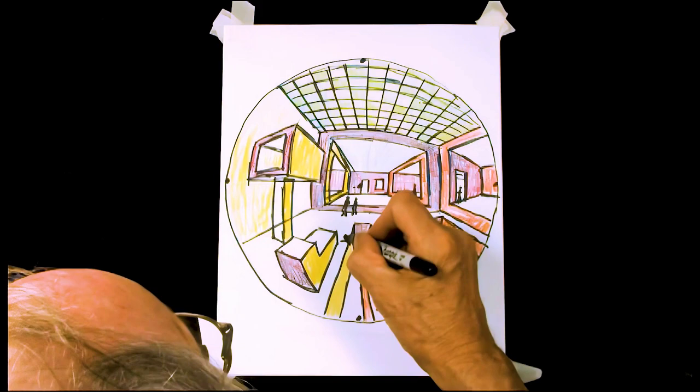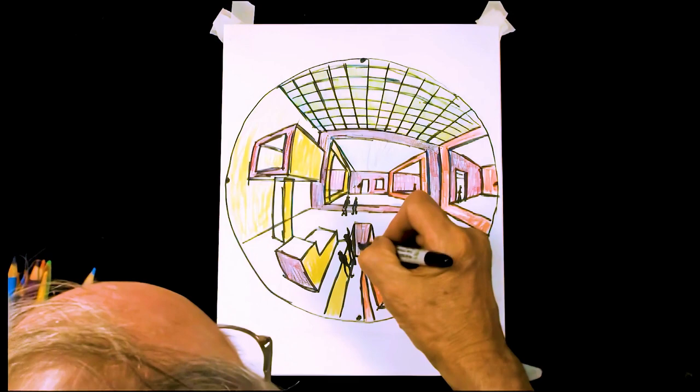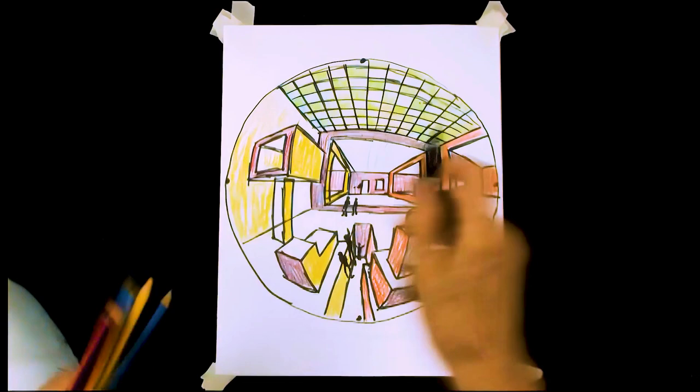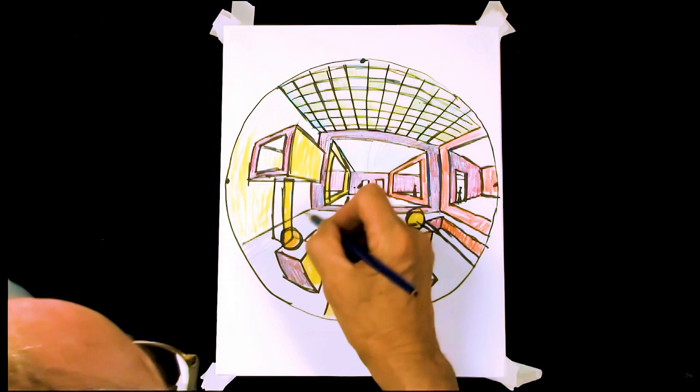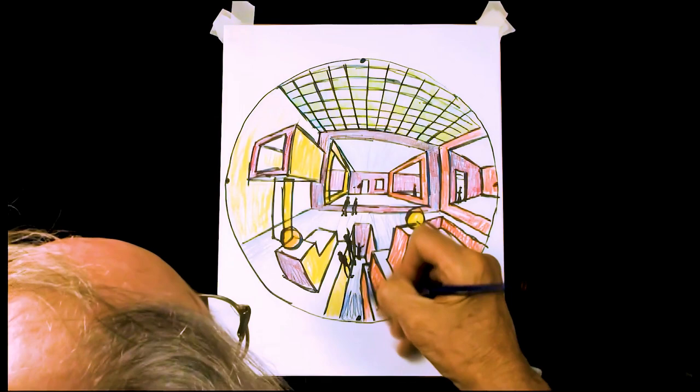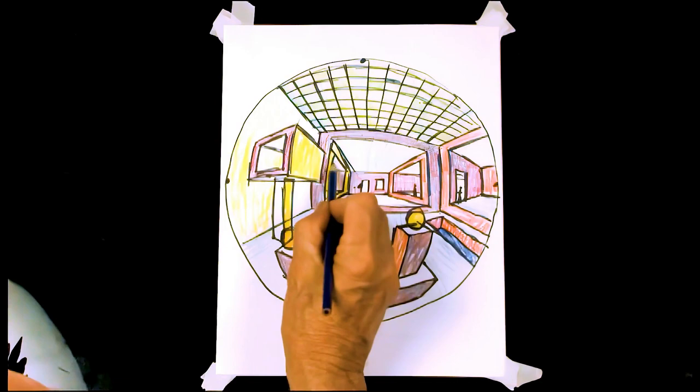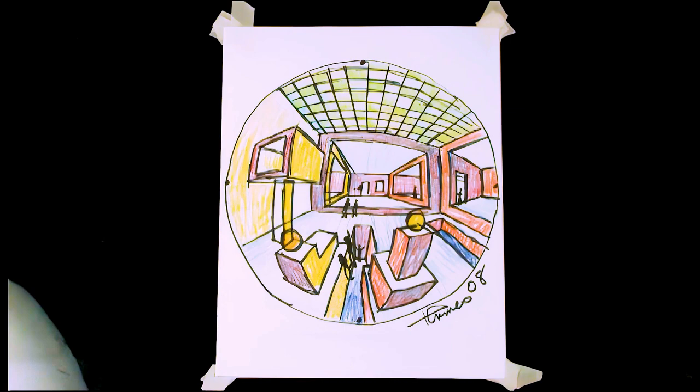Once again I'm adding some different like people wandering around in this to help with scale. I mean if I were to draw these people really really large all of a sudden the building becomes small. If you make the people really small the building becomes large. So you can really control the size of what you're looking at. Some of these cubes I drew at the beginning so you had to make a kind of little chairs out of them and stuff like that. So it's kind of fun to challenge yourself a little bit.